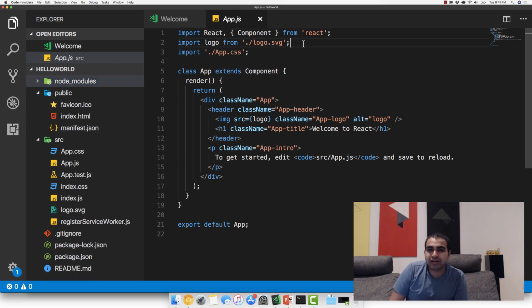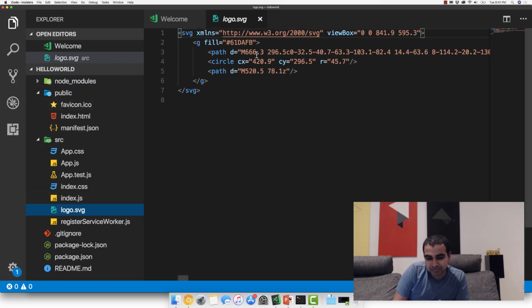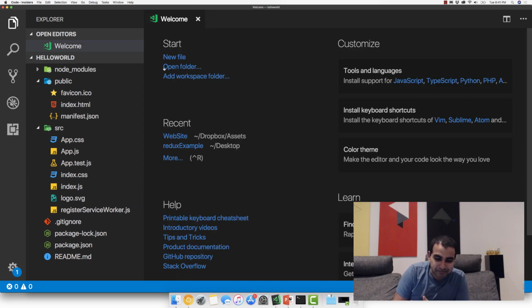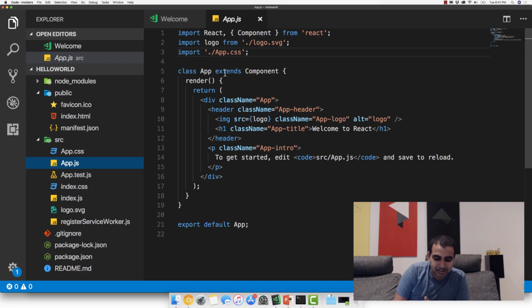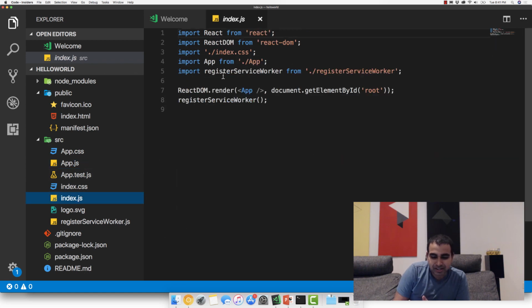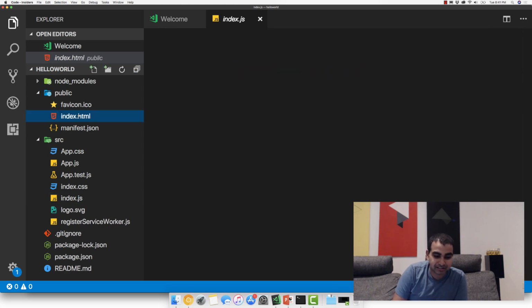And so it's just a way of simplifying how you reference a lot of these more complex libraries, or even dependencies within your page. For example, we're referencing the logo as something we're displaying as part of the image source. And that logo is actually coming from logo.svg, which is in our project and located right here. Well, if you can visualize SVG, it looks like the React logo pretty nicely. And so on. You see a variety of all these things that are happening. And so index.js is the entry point to our app, and you can see here's where the React render call lives, and we have getElementById root, which is in our index.html.